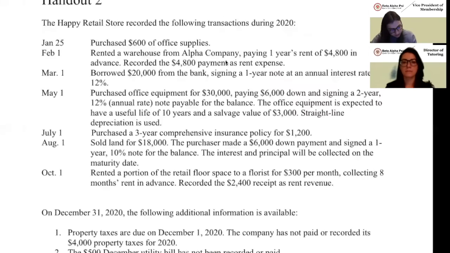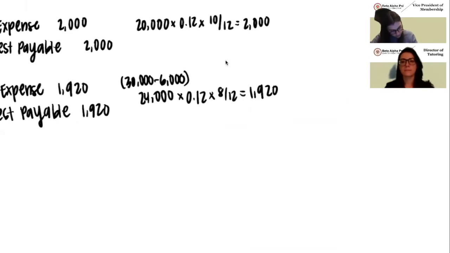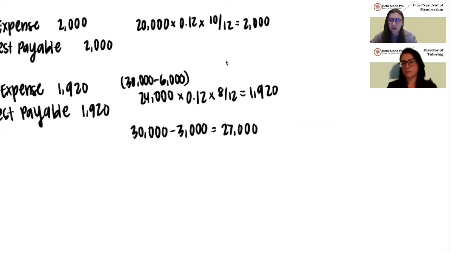Now our depreciation, we're going to use the full value of the equipment for $30,000. And we have a salvage value of $3,000 and a useful life of 10 years. And they tell us again that they use straight line. So let's figure out what this number is, and then we'll do the journal entry. So 30,000, we're going to take out our salvage value. So we should be depreciating 27,000 over its 10-year useful life. And they say we use straight line. So we're going to divide that by 10. So we should be doing 2,700 per year.